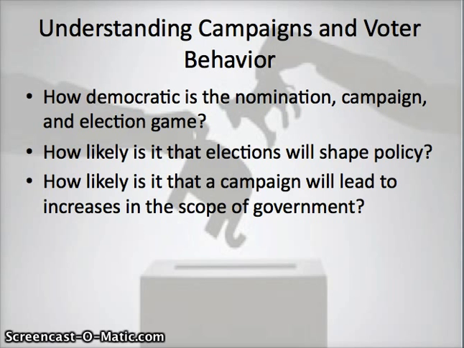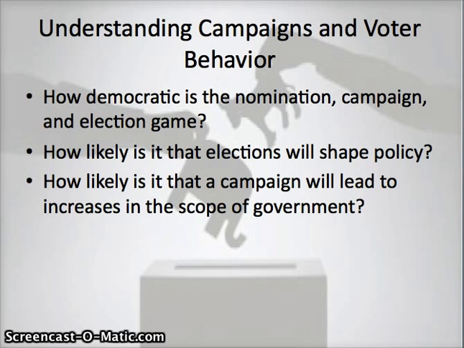So, things that we could maybe argue against in our campaign and nomination process. First off, it's much longer because it's so open to the people, right? We're going to see also that there's less time between the election and the revving up of a new one. So, does this give politicians less time to actually govern, and are they constantly running? All right, so again, maybe making the nomination process more democratic might actually be detrimental.